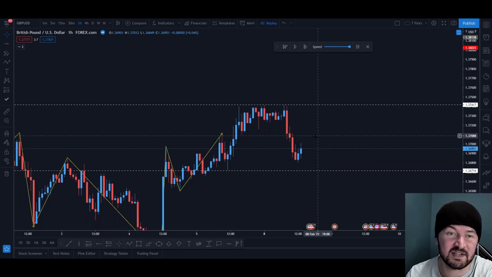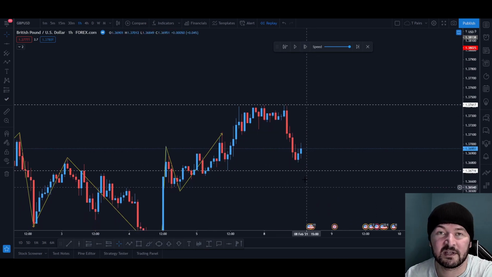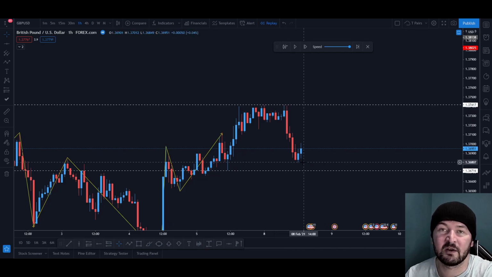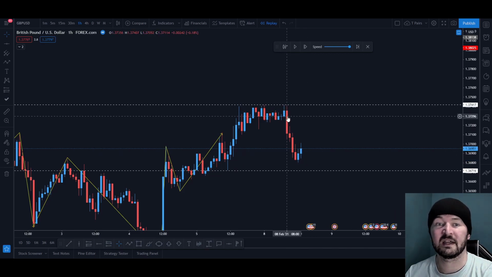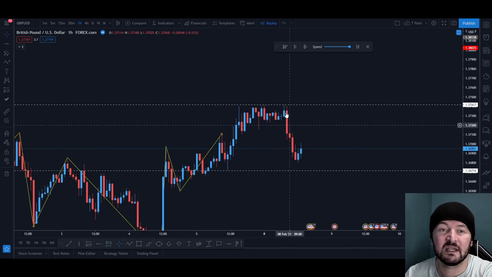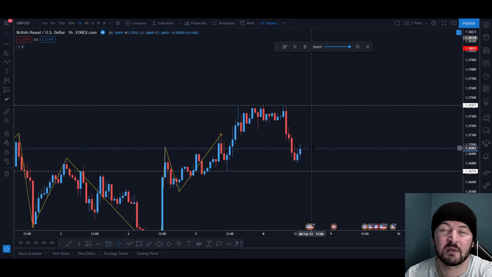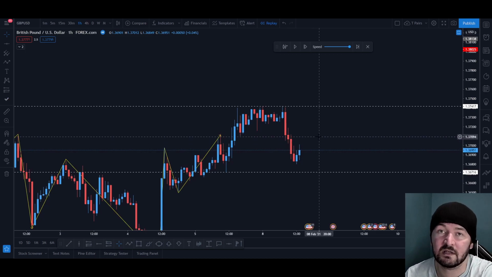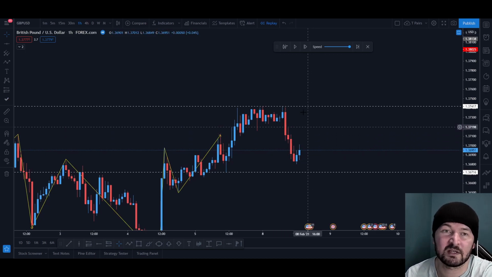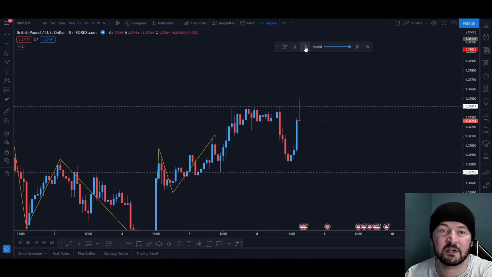Now I was going to say, if that was to break through there, it would look like we're now in a reversal, so we're looking at a downtrend, but still, even though we've got a counter trend move, we could look at getting involved in the market here with a buy order. It doesn't look so much to me like a reversal setup which I would trade. Maybe you guys might look at this and go, yeah, that's a good time to get involved, but for me, not personally. But let's carry on going.